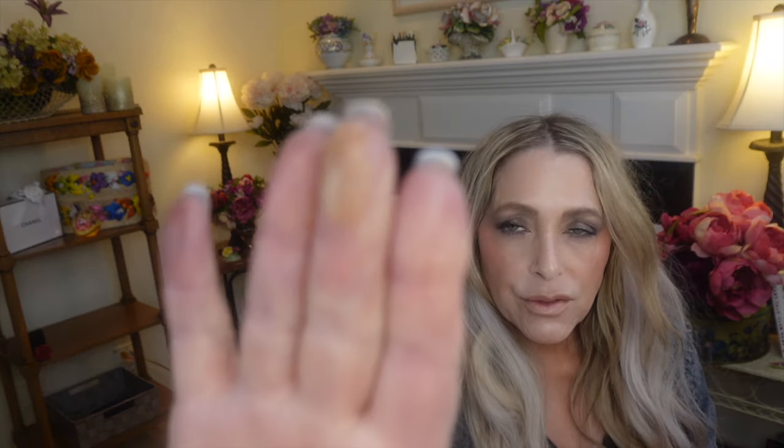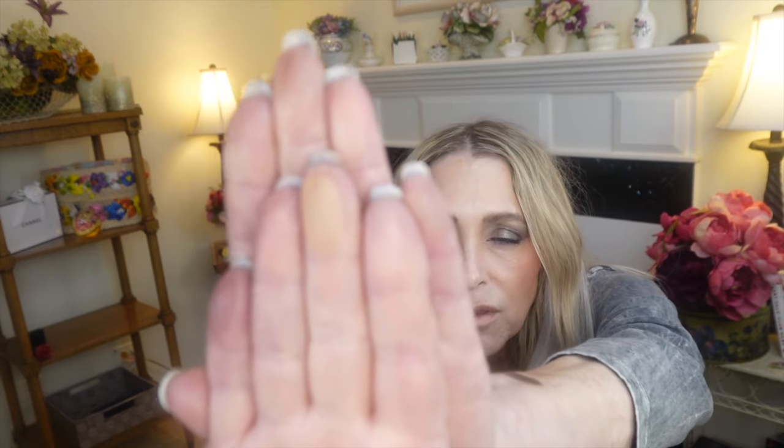I did a little sculpting. This is the 0.5 intensity. I used it for contour. I used the Tarte bronzer. Will forever be one of my favorite bronzers. The color and the texture are so smooth and beautiful. It's a realistic look. It's not as warm as, say, the Hermes one.